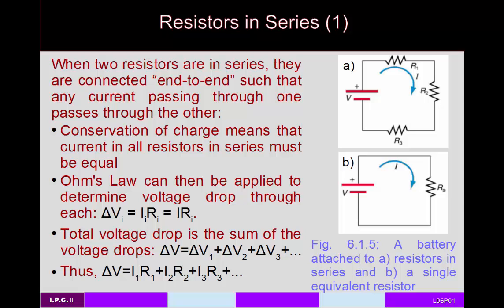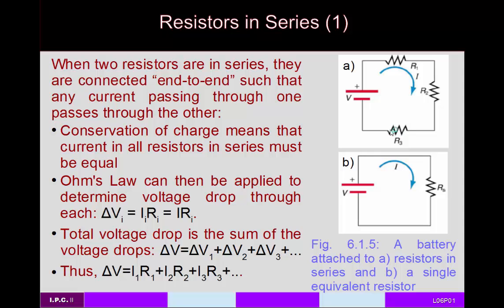We're going to connect two or more resistors in series, that is, they're connected end to end. So that's like connecting a resistor and then attaching another resistor to it and then attaching another resistor to it, and then putting the lead of the first resistor on one terminal and the lead of the other resistor on the other terminal of the battery, so that a charge carrier moving from the positive to the negative terminal must pass through each resistor in turn.